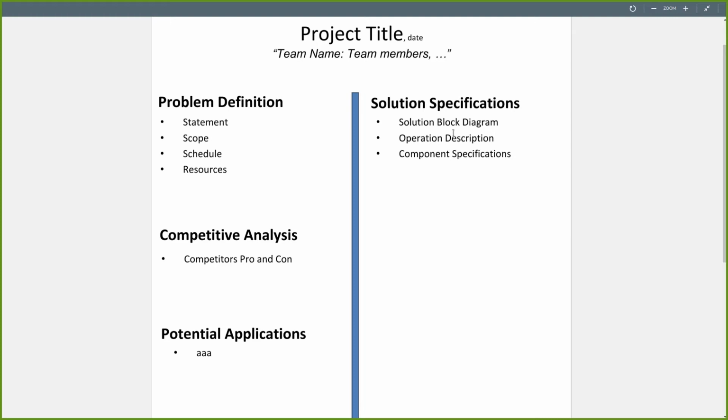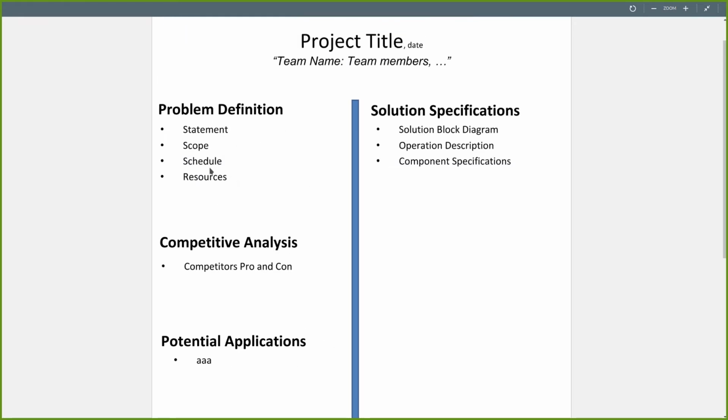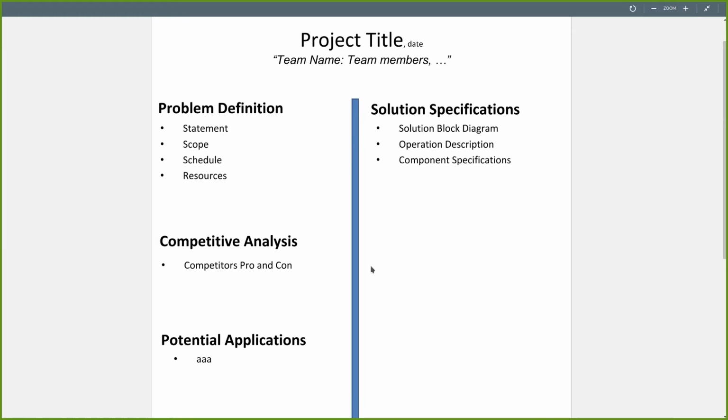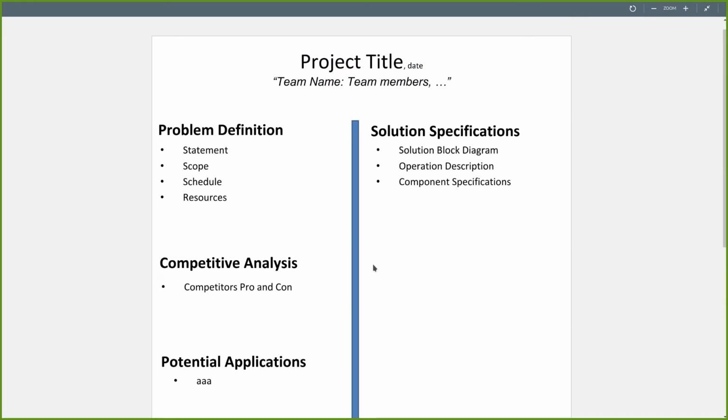You hit the go button and things melted down because there was some fundamental mismatch in capabilities of the engine or something. That's okay, and that goes down under problem definition, sort of under schedule and resources maybe. But you can still describe what you were working on and what your plan is for the final layout of the game and so on and so forth. And yeah, talk about all of that. And this is good stuff, when people come to talk to you one-on-one and ask you questions about your project and so on, that's all stuff you can describe.